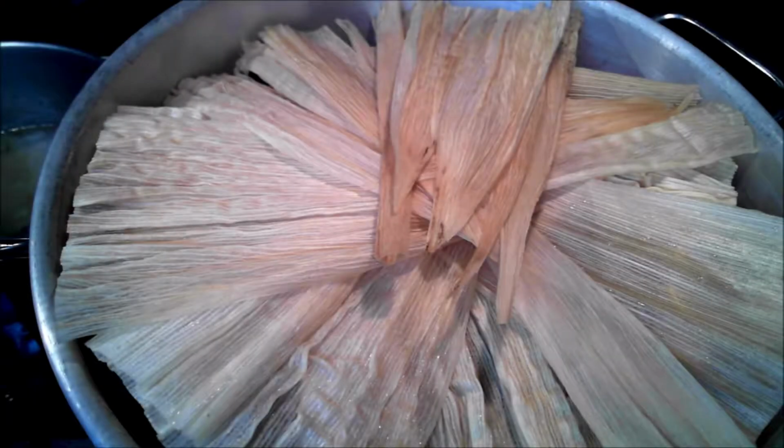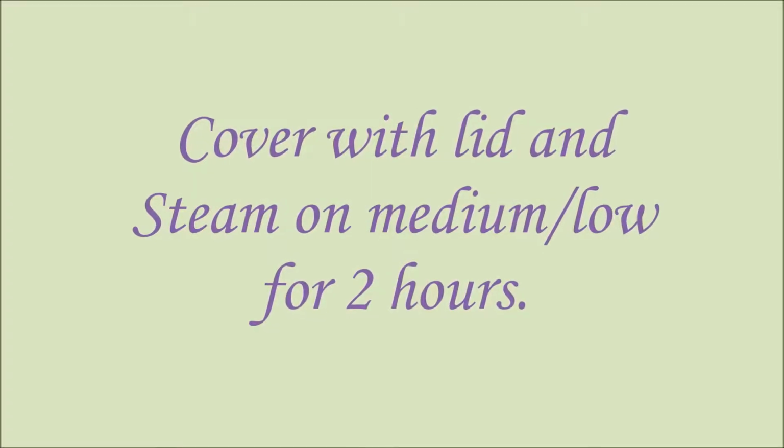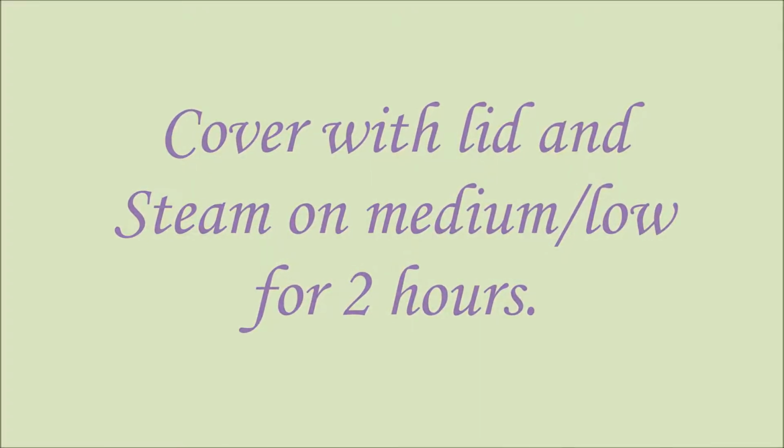Once your pot is full of water, you're going to use some scrap pieces of the husks and just make kind of a lid in the inside of the pot. I also like to use a kitchen towel. Once you have that in place, you're going to cover with your pot lid and allow this to steam on medium to low heat for about 2 hours.